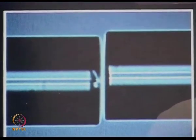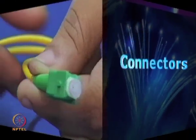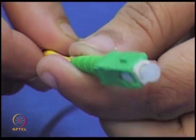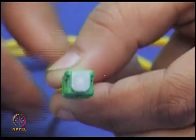So that was the experiment on the splicing of optical fibers. In this lecture, we will see different types of connectors, fibers and adapters. This is a commonly used connector which is of the type SC.